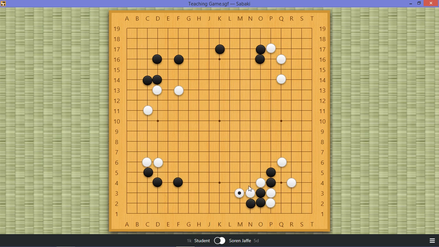So that's the difference. White going here, though, is not super clear what's going to happen because white has this ladder, so black's unable to... I'm pretty sure white has this ladder. Black's unable to cover here and then Atari, because this stone's going to run into this white stone here at F13. So white would be able to capture.